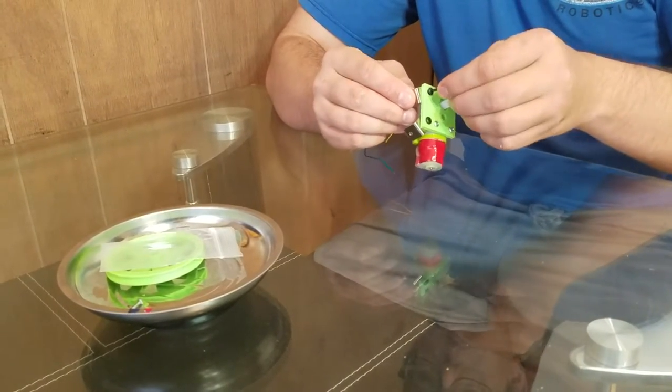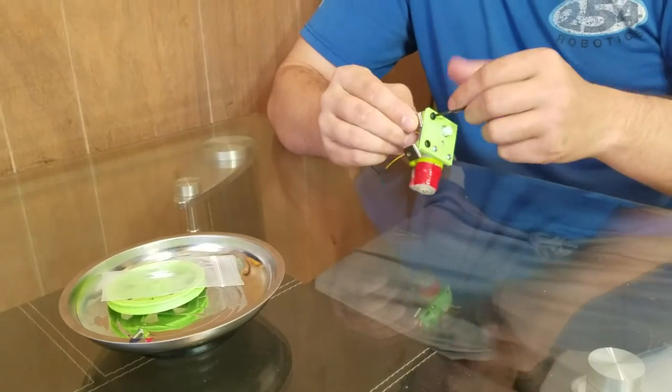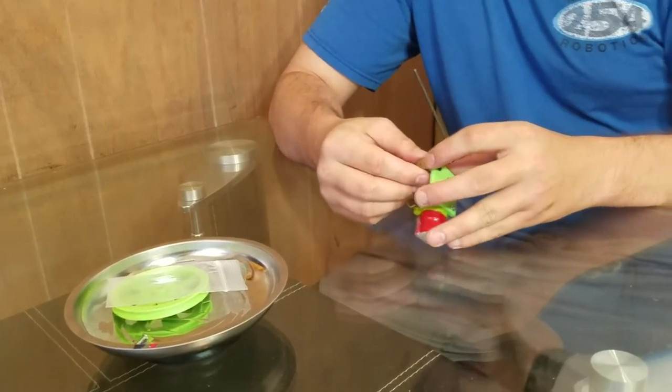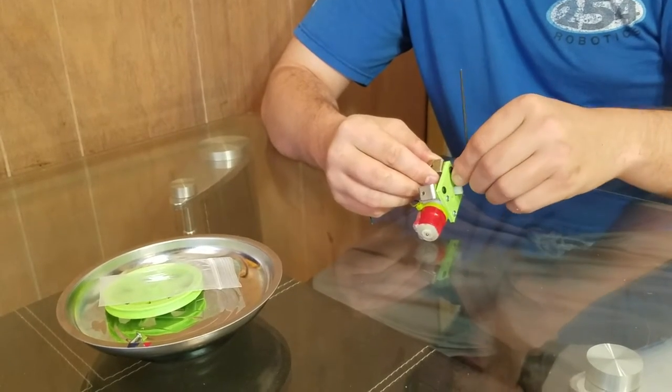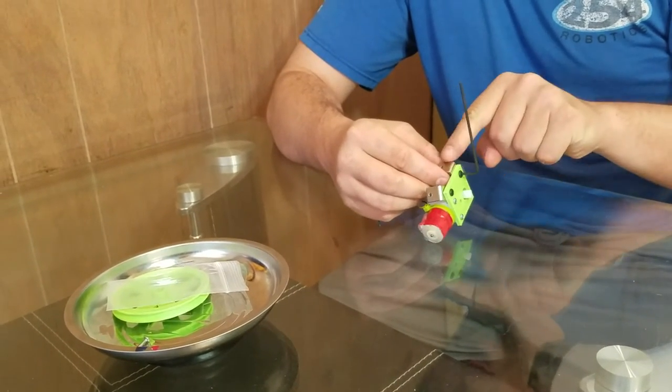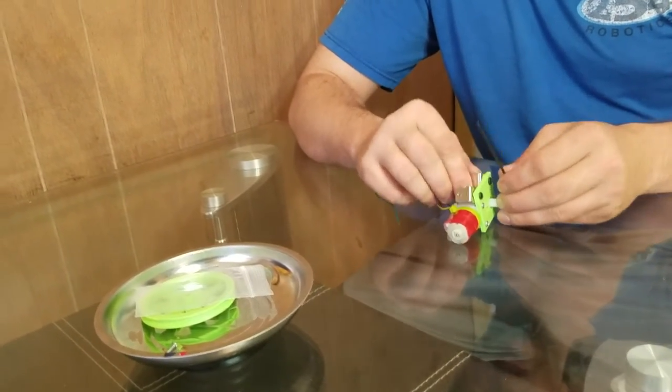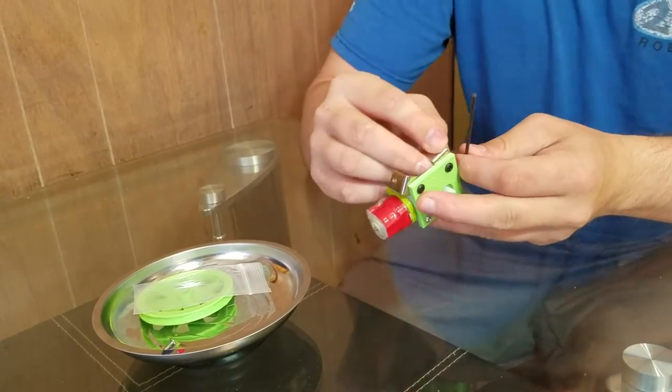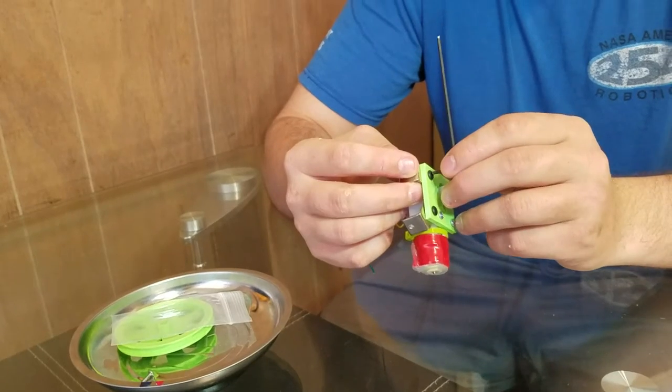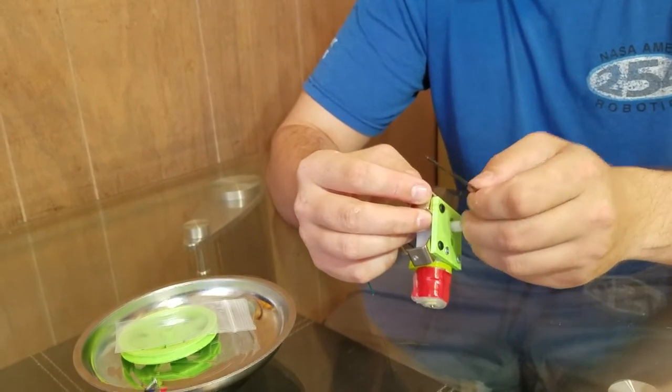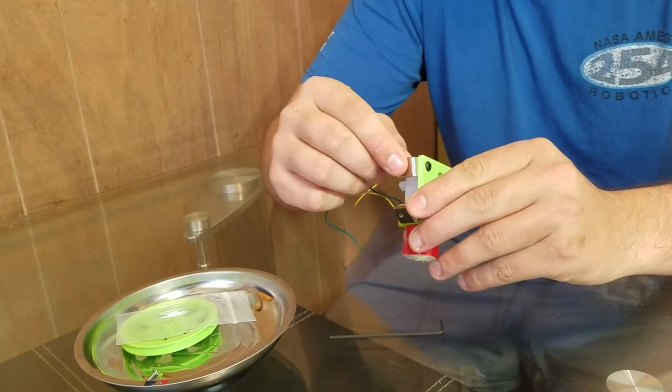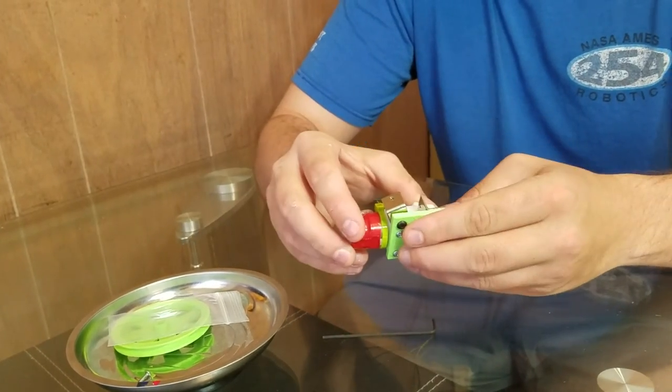We do not need to make this so tight that you can't move the angle bracket anymore. Eventually the angle bracket's going to end up roughly in this position instead of tilted over, but it's okay if it's kind of loose and can move around, as long as it's not so loose that it falls off.